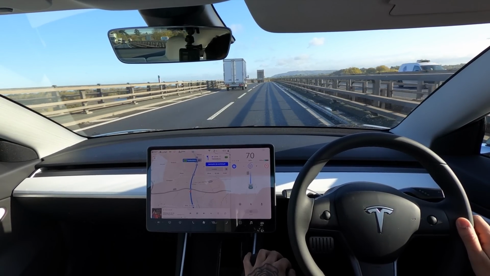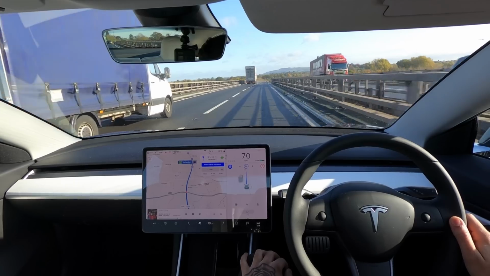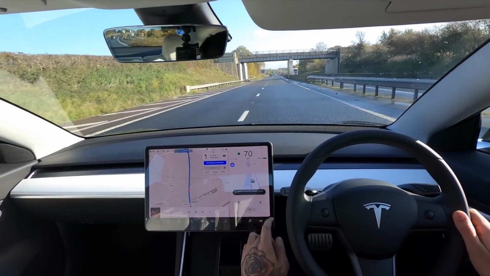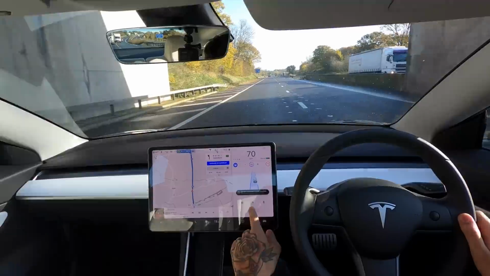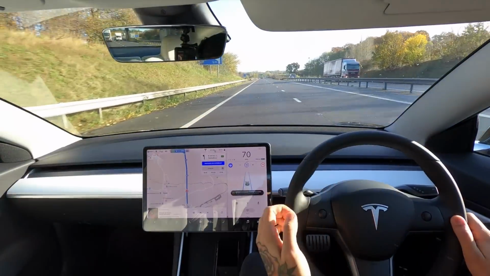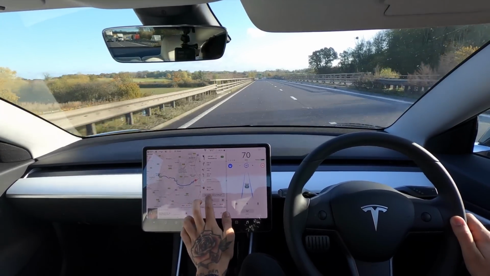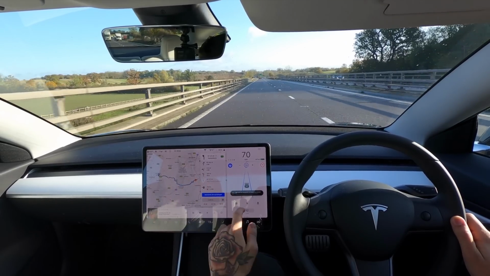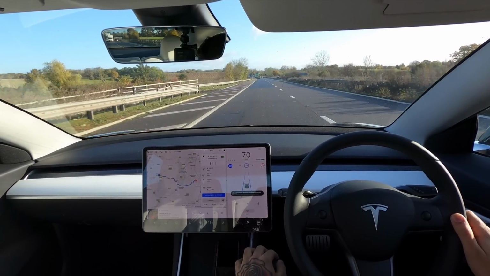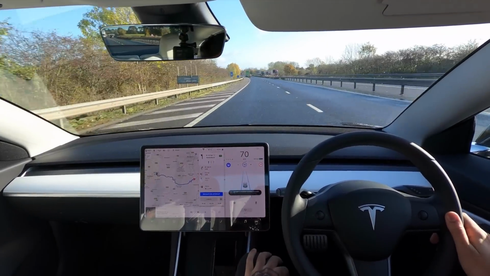We've only got 1.3 miles. So I think we're going to have to get in after this lorry in front. Indicating over, is it going to do it? No, oh, it did, but Navigate on Autopilot has now turned off again. Why? As soon as I did the lane change, it turned off. And that's not good, because I've got to turn off in a few seconds. And obviously that's not working anymore, so I'm just going to have to do it myself, which is really annoying because I wanted to see Navigate on Autopilot do another exit.